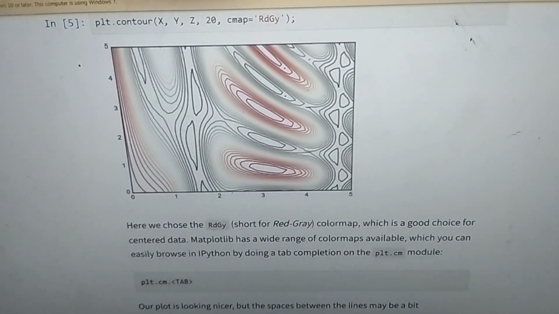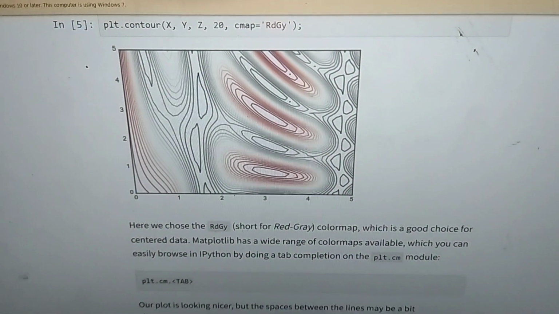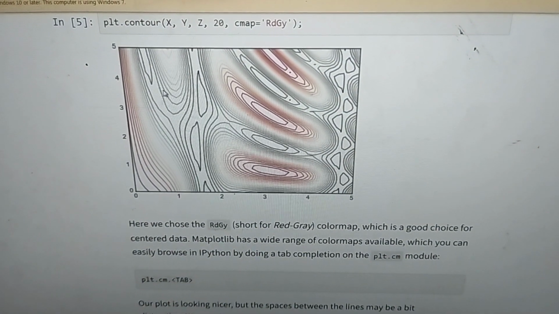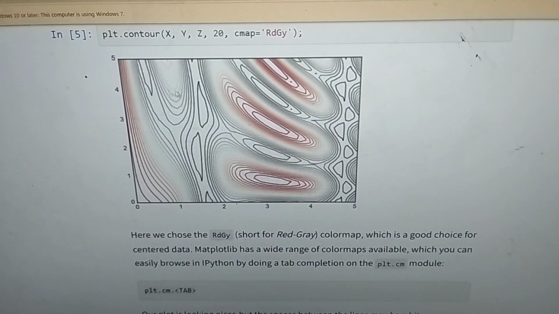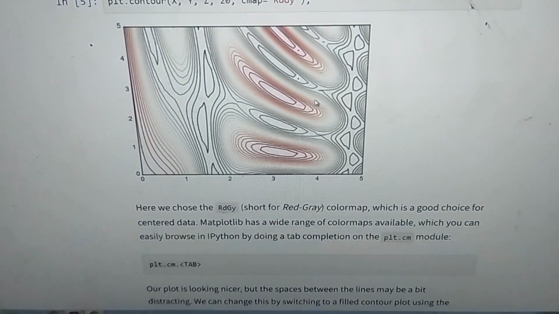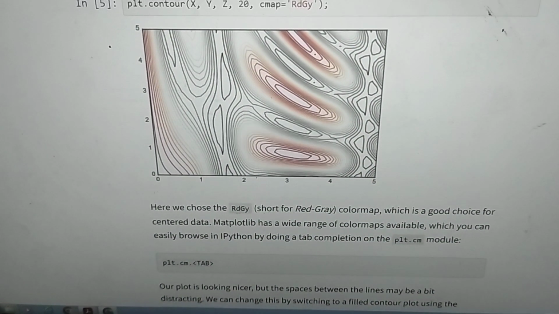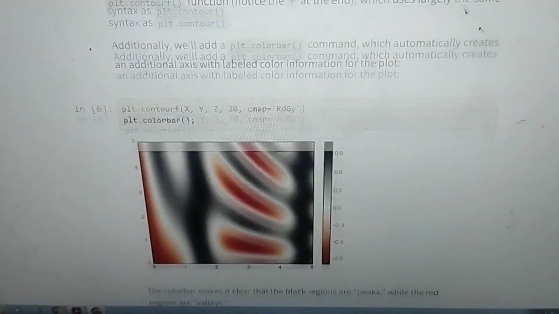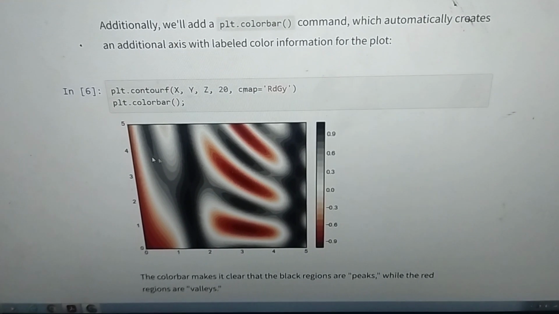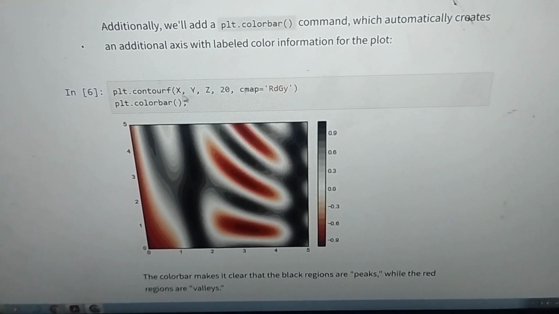Here, in your contour plot, the negative values will be plotted in red and positive values in black. So there is some coloring effect given to the contour plot using cmap.